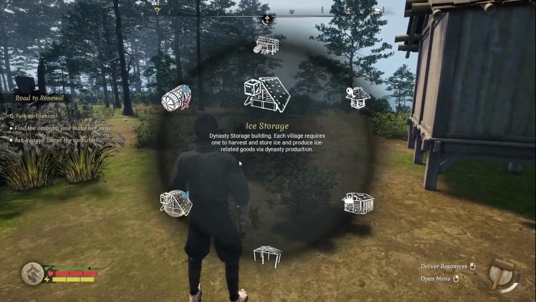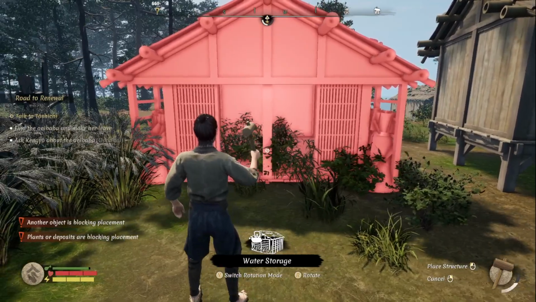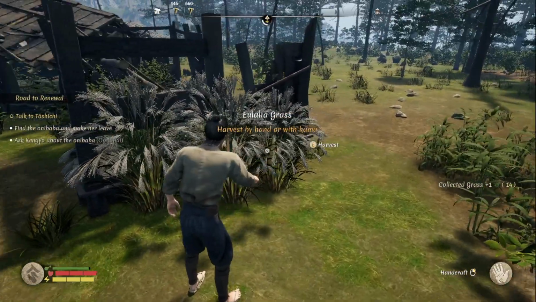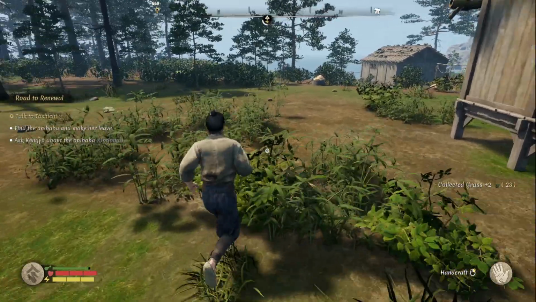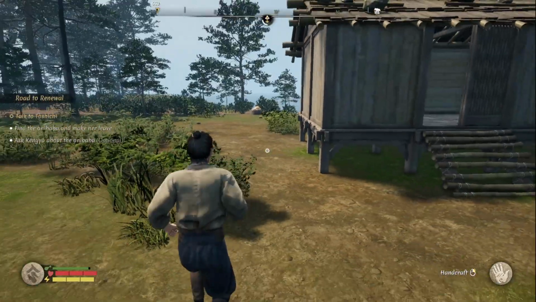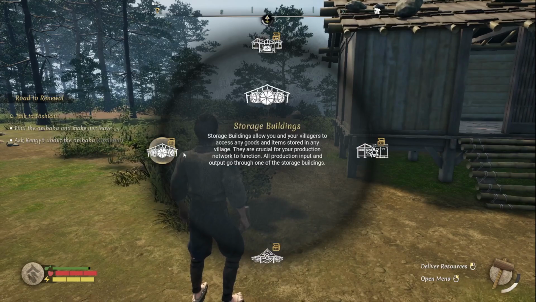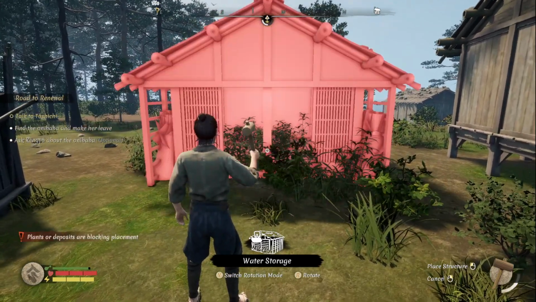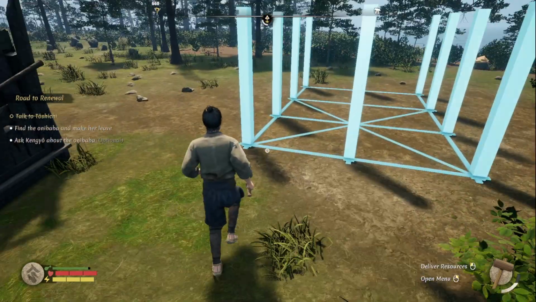Alright, buildings, storage, water. Okay. Other object is blocking placement. Okay, maybe we need to get rid of this grass. Anything back here that seems to be blocking it? No. Alright, let's try that again. We had it. Well, we might have to. Yeah, we're gonna have to just set this one back a little further.